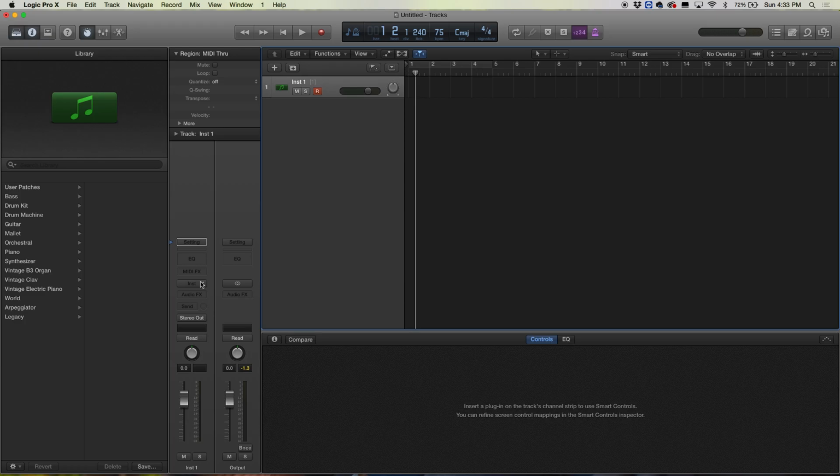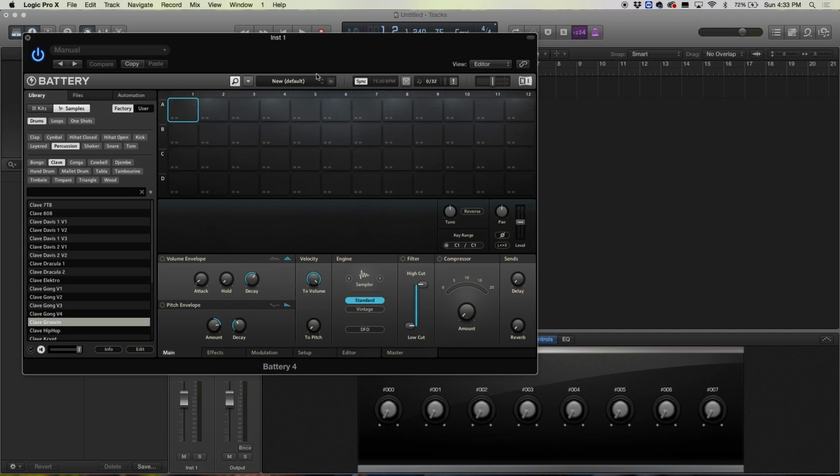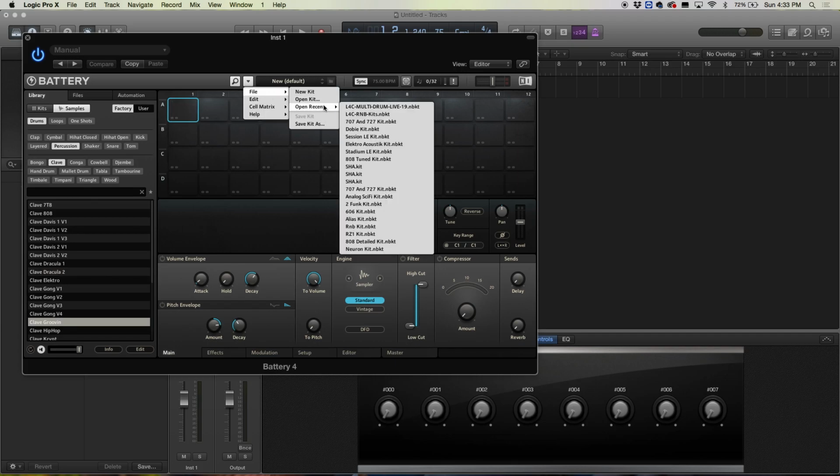I'm gonna use my battery to bring these things up. Again, you don't have to use battery. You can just go in there and simply pick a drum machine and do it. So you don't really need to understand everything I'm doing in here. Just connect, relate certain things you do with what I'm doing, and you should be fine. So my battery's up. Let me bring up one of my kits.